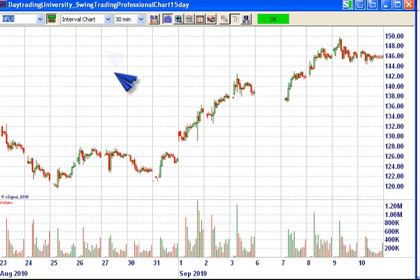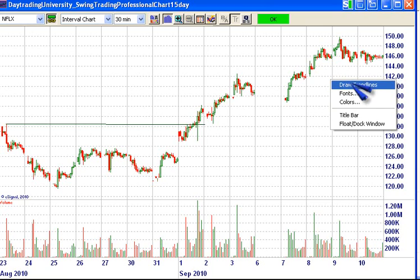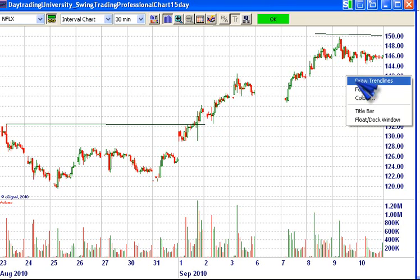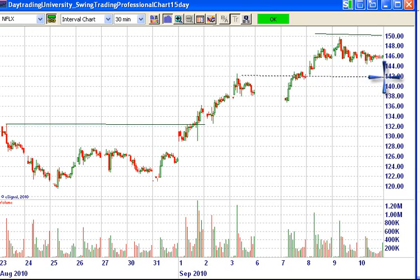Netflix also moving strong in this market. Same thing on the 15-day chart. And I go over how to set entries and so forth in my other educational resources. But for now, these are the types of plays that I'm looking at in my own trading accounts. Netflix here, new breakout from 132 up to 150. I'm going to use this small range here, 142 to 150 is support and resistance in Netflix. So take a look at that. Keep an eye on this one also for potential high volume breakouts coming up.